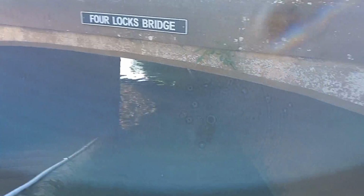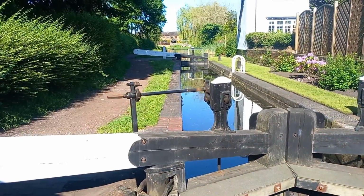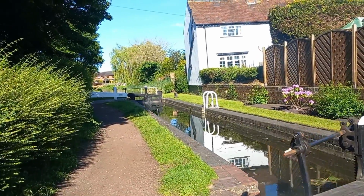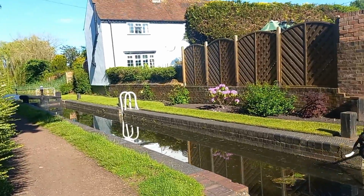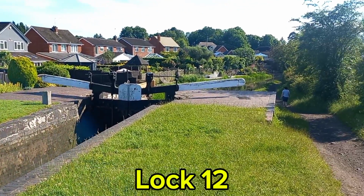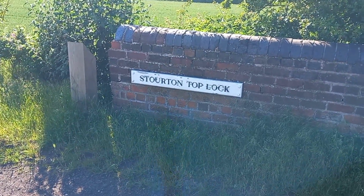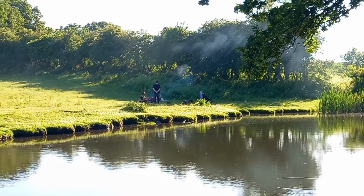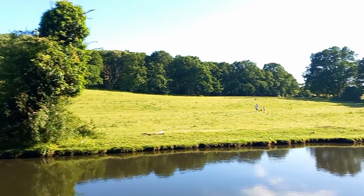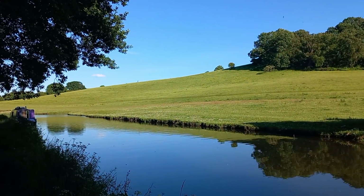Having to cross over to the other side of the canal here. I have been walking on the left side of it all day, which I think is the side I prefer for river and canal walks, so I'm happy to be crossing. Thought for a minute there wasn't actually a 4th lock, but there is. Made it to the top of Stourton's locks now. They're having a full-on barbecue over there, and you know what? I don't blame them, because this is a really nice place to have one.